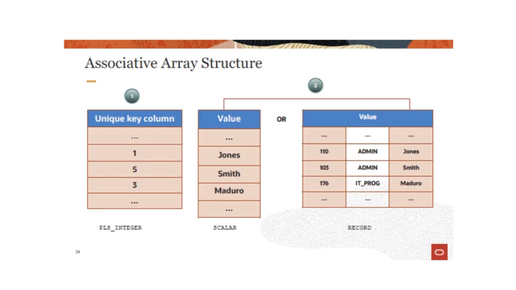Associative arrays have two columns, a key column and a value column. The first column is a key column, which is used to index the value column. The key column helps you to uniquely access a certain value column. The second column holds a value. The data type of the key column can be numeric, either BINARY_INTEGER or PLS_INTEGER. These two numeric data types require less storage than NUMBER, and arithmetic operations on these data types are faster than NUMBER arithmetic. It can also be VARCHAR2 or one of its subtypes.